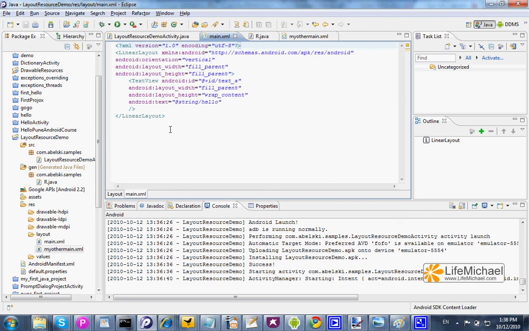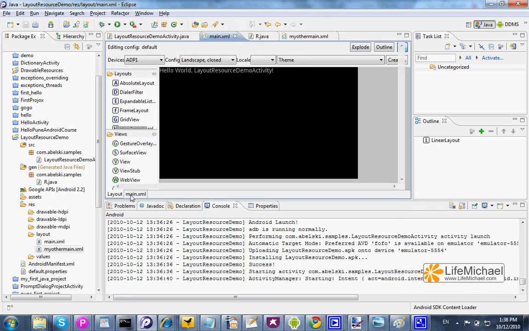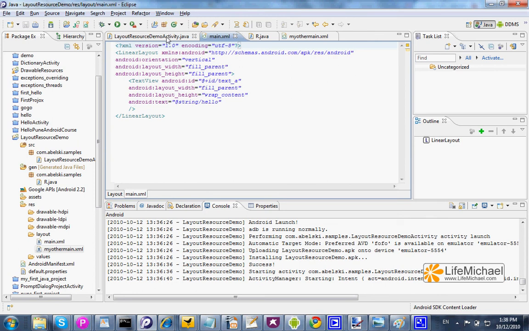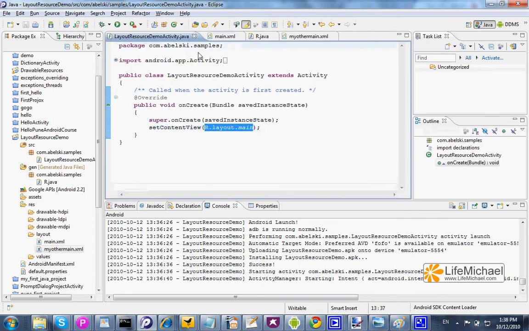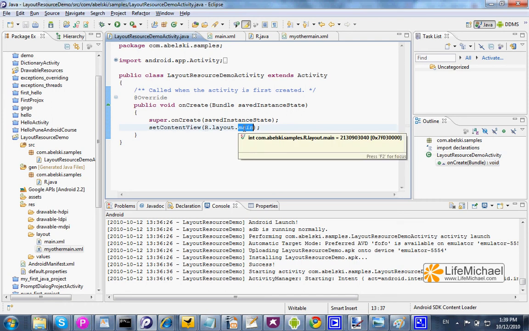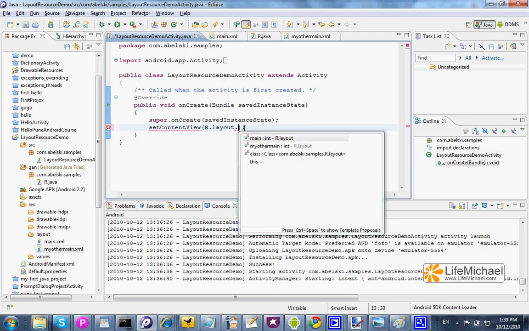In this code sample, we still use the main.xml, the default one, the one that is automatically created for us. When you call the setContentView method, you actually say, I want a specific view to be the view of this activity. You say that by passing over an ID, which is the ID of a specific layout resource the application includes. It can be main, it can be something else, like my_other_main. It is possible as well.